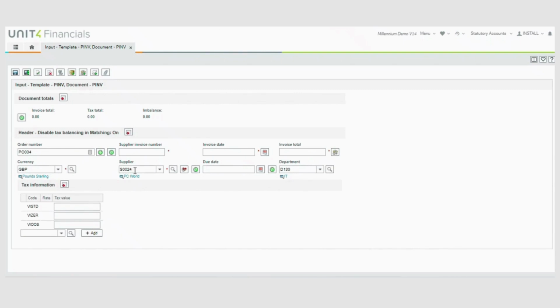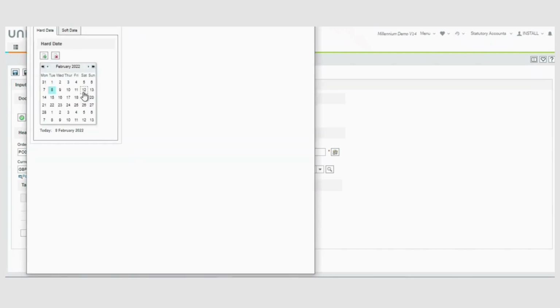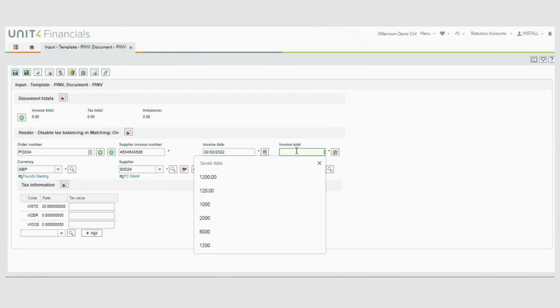Let's just think about this. I'm holding a physical invoice from the supplier in front of me and I can start adding this information. Now, I'm doing this manually, but there's nothing stopping you from doing this automatically. If you've got a scanning or OCR system, then you can build an interface to feed the header information in automatically. All I'm doing here is demonstrating a manual method. I'm going to put in the invoice number, invoice date, and the invoice total.